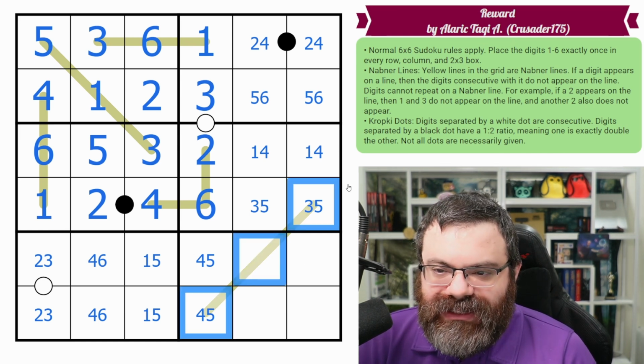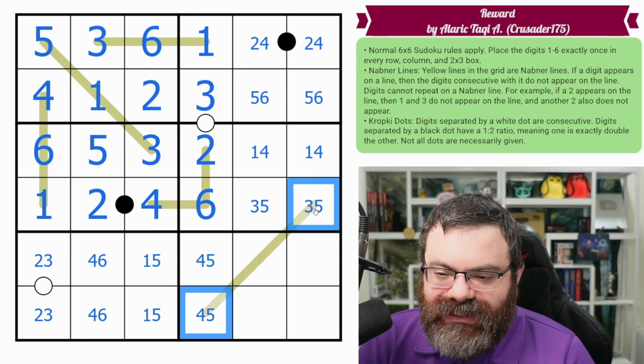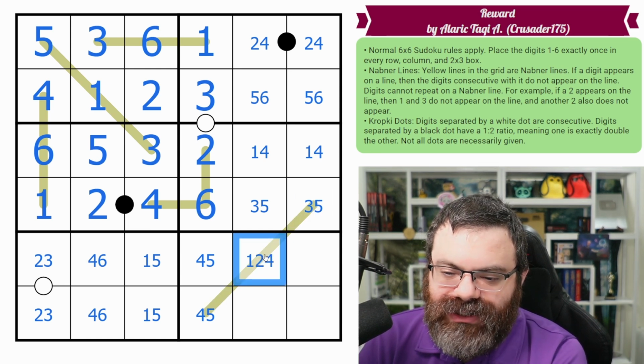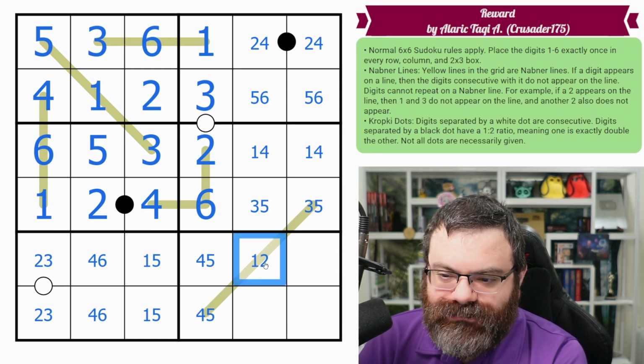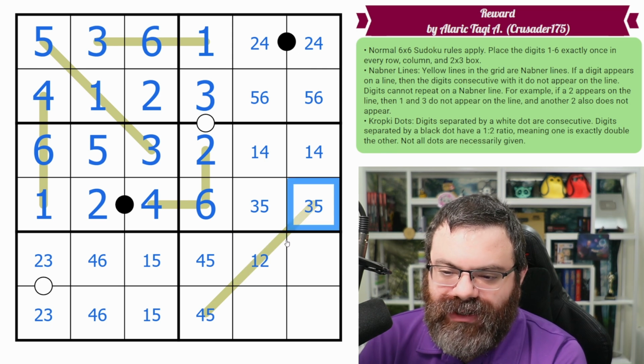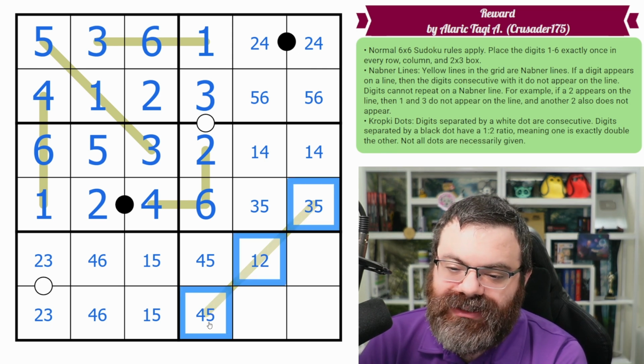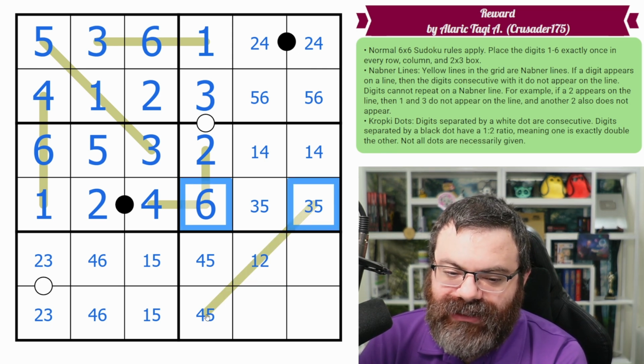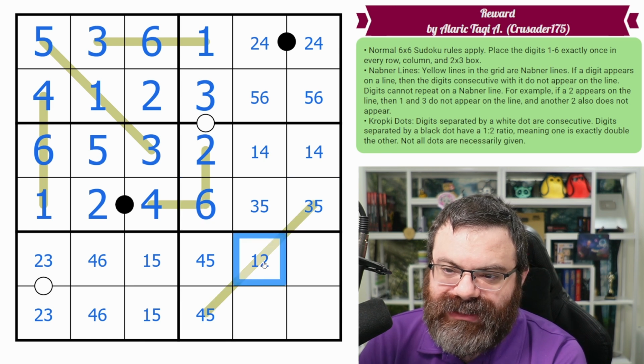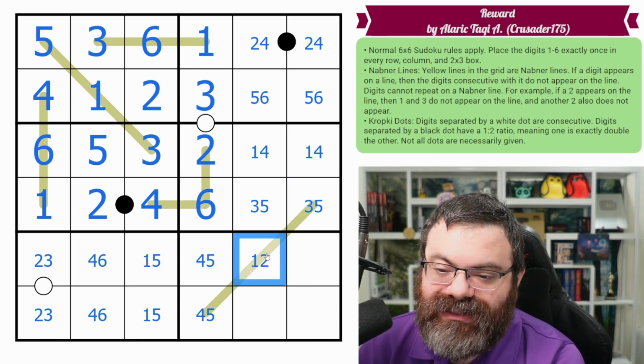Okay, so we got to think about this line then. It needs 1 from 1, 2. These can't be 1, 2. So this is our 1, 2 digit. And then 1 from 3, 4. And we know 5. Okay, but 5, there's no 6 on here, right? 6 sees here and here. And this isn't a 6 because we needed a 1, 2. So that has to be the 1, 2.